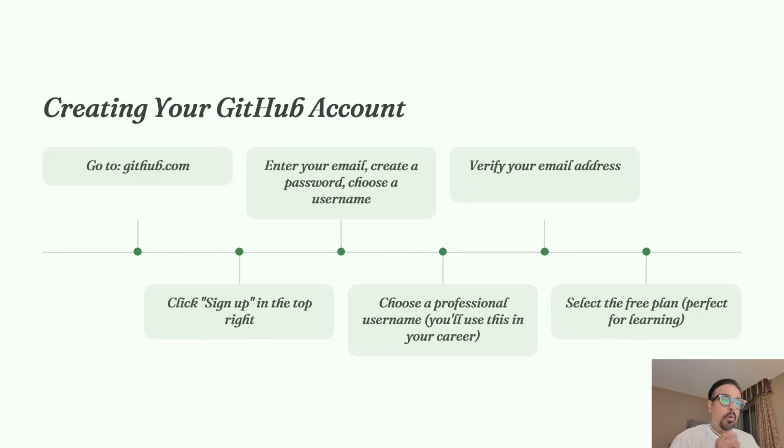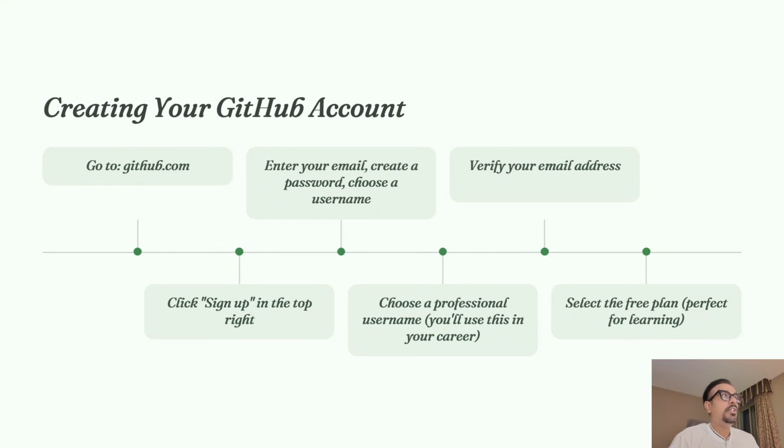Okay. Now, while you're choosing a username, this is going to be visible to your potential employers and collaborators. So something like Dheeraj-Choudhary or Dheeraj Choudhary works well. Avoid random numbers or unprofessional names because this is the account that you're going to use for a long time and maybe this might be your developer portfolio too.